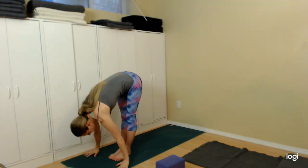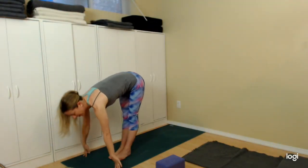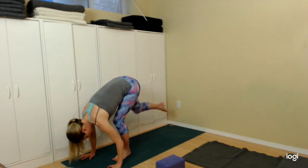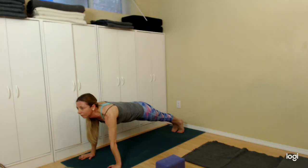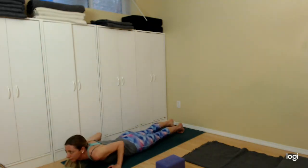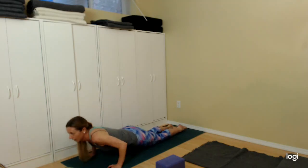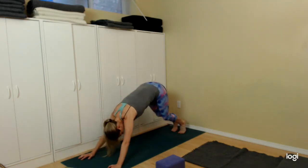Inhale, arms go up. Exhale, forward fold. Inhale for flat back. Exhale down, heading back through plank and lowering chaturanga. Inhale up and exhale, downward facing dog.